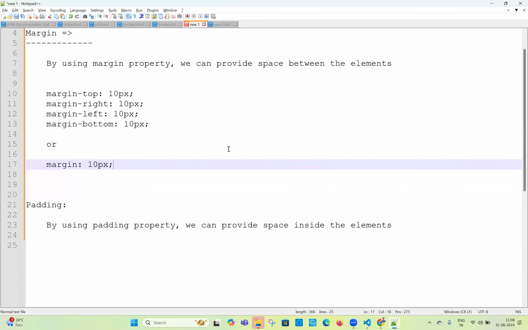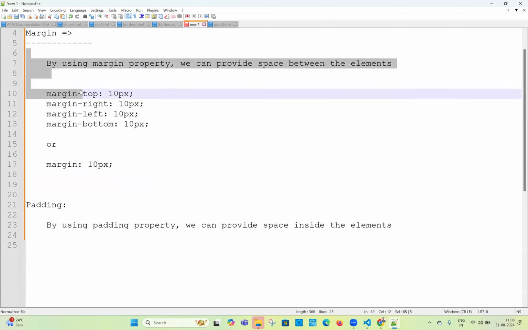Possible, write it. So online people and classroom people, if I'm saying something to write, please write it in your notebook. Maybe it will be helpful to you to refer to. You have to follow the running notes only, and we don't want to provide you any notes. If you want, you can write these points. If I say something to write, please write it. It will be important for interviews, right?